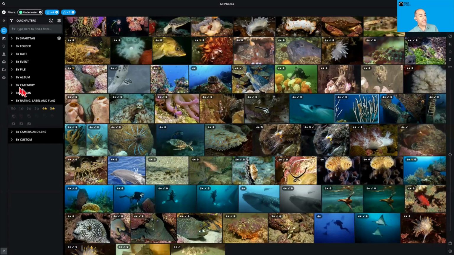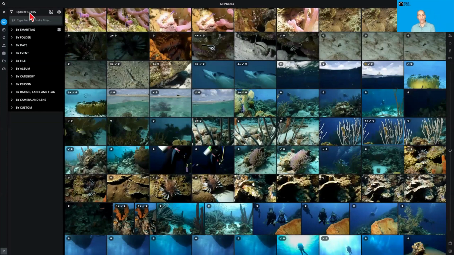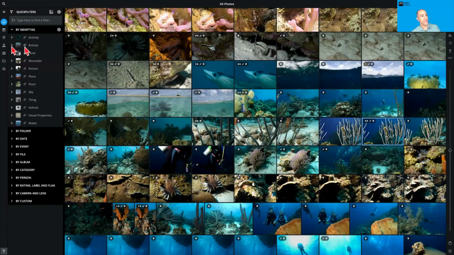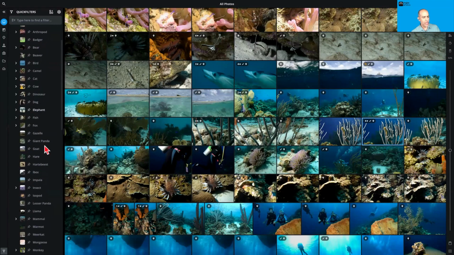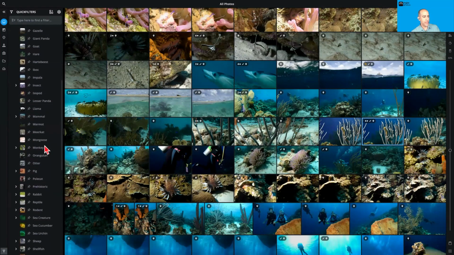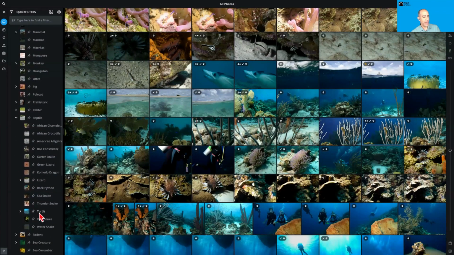Mylio can do some pretty amazing things, like it can read, so it can find text that is embedded in your photos and find a photo of something. But it can also recognize not just faces, like I show you on the people view, it can recognize things. And that's what we call smart text. So the way I created that turtle album, for example, was by just going here in Mylio and saying, hey, Mylio, show me animals, show me reptile. Where are they? And let me see any turtle photos that I have.